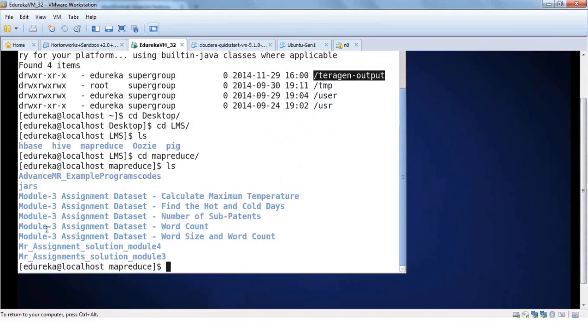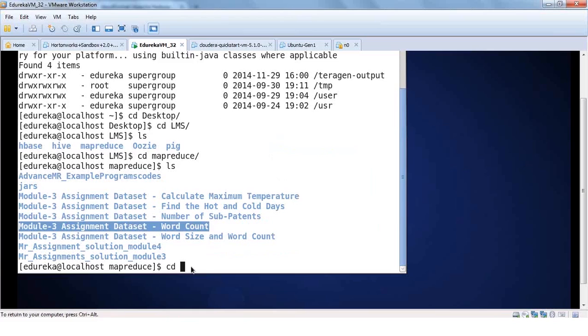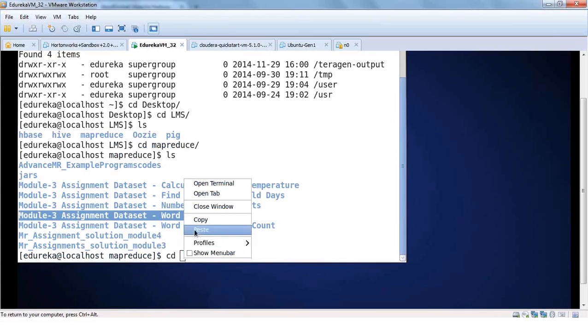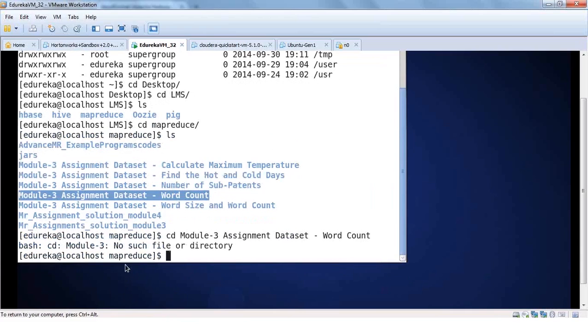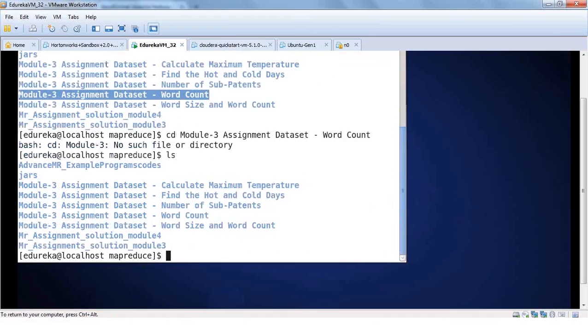It's in this one. I'm going to say cd, just give me one sec. I don't know why people create such big names. Right click, copy, right click, paste. Come on, what's happening? It should work. Let me do an ls.